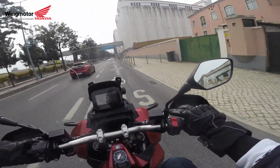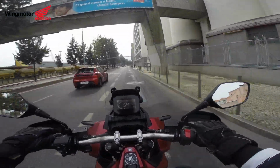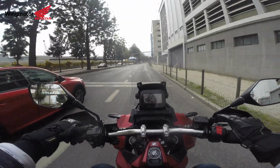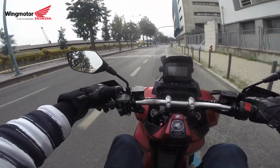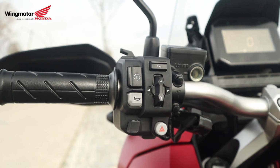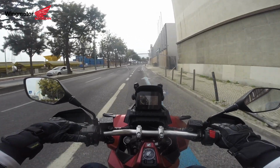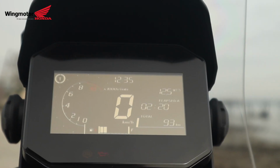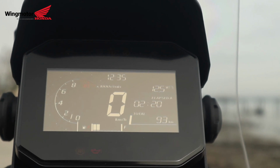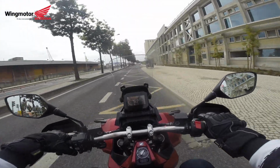Here on the handlebar, none of the levers have adjustments. We do have these protections for the hands, which do their job nicely. Then all these buttons here: high beams, low beams, function button, button to navigate up and down, left and right, traction control, where you can disconnect and you have two modes of traction control, horn, blinkers left and right, and here you have the hazard lights.